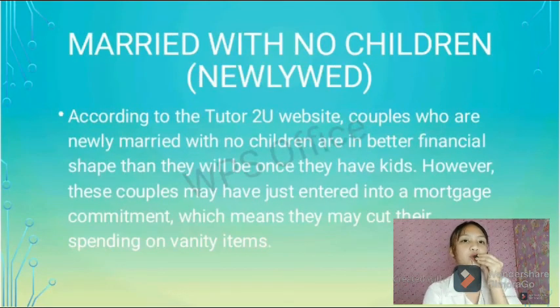Next is married with no children, or the newlyweds. According to the Tutor2U website, couples who are newly married with no children are in better financial shape than they will be once they have kids. However, these couples may have just entered into a mortgage commitment, which means they may cut their spending on vanity items. People in the newlywed category may purchase high-end furniture that will last for years, along with life insurance as a precautionary tool to keep their potentially growing family financially safe.